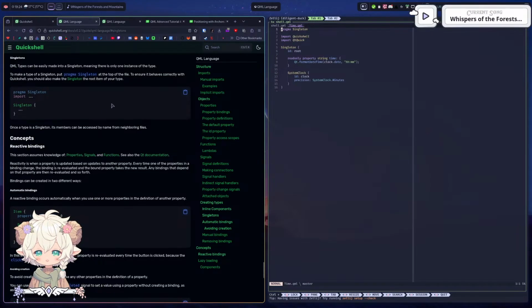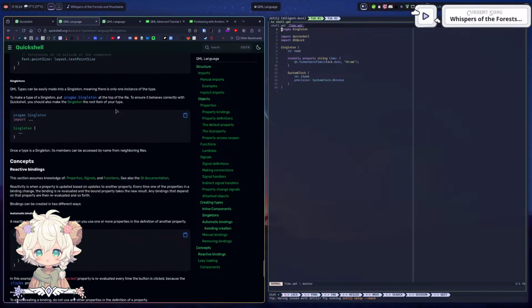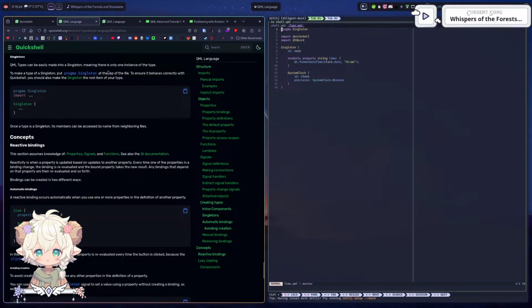If I click on that, I have more info. Cool. But then creating a singleton type, meaning there is only one of the type. To make a type a singleton, you put pragma singleton on top of the file to ensure it behaves correctly with Quickshell. You should also make the singleton the root item of your type. Once a type is singleton, its members can be accessed by name from neighboring files.